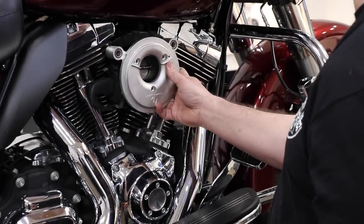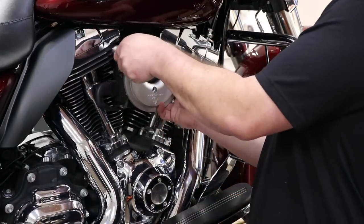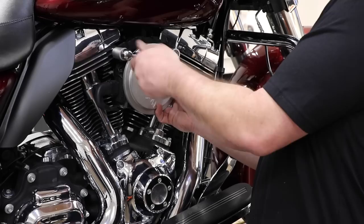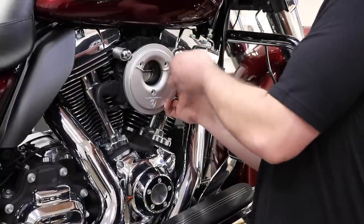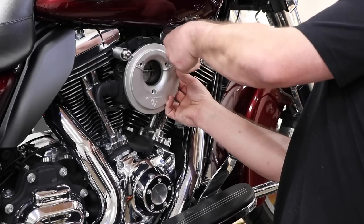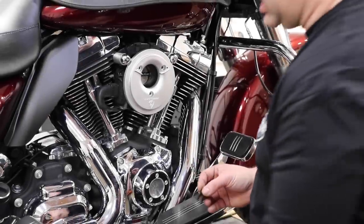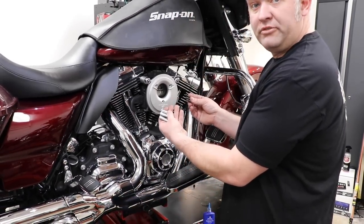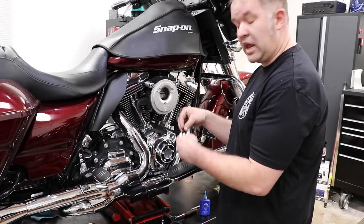I'm then going to place the backing plate against the motorcycle and loosely insert my breather bolts. Supplied in the kit are three air cleaner standoffs and three backing plate screws that screw into the standoffs.